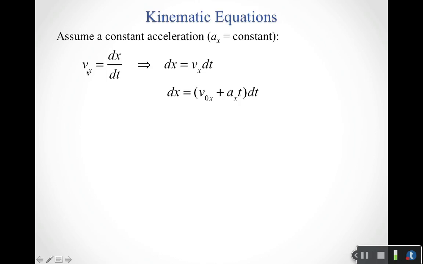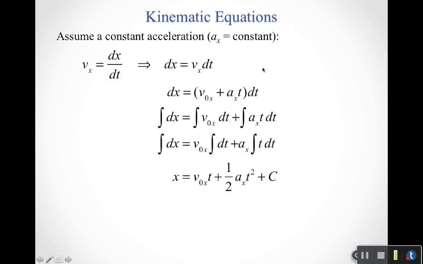All right, well, let's keep on going. Again, I know that the x component of velocity is related to a derivative of the x component of the position with respect to time. So again, I can rearrange this equation. I've got my position differential over here, my time differential over here, and now I can plug in that function that I have for the velocity at any point in time in the x direction. What I've got is this larger equation, and I'm going to distribute the dt, so I'm left with two terms.